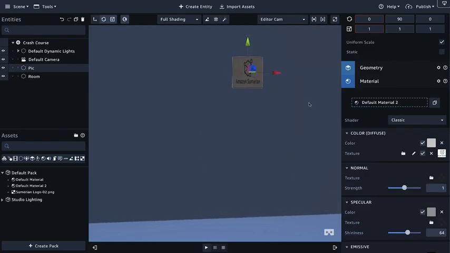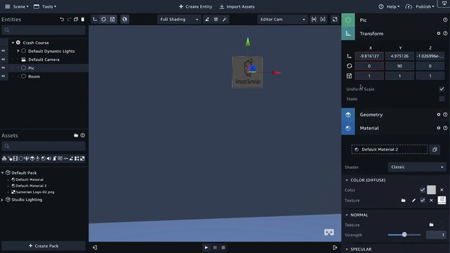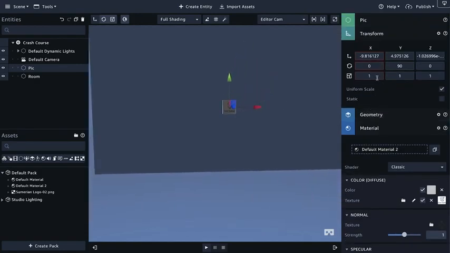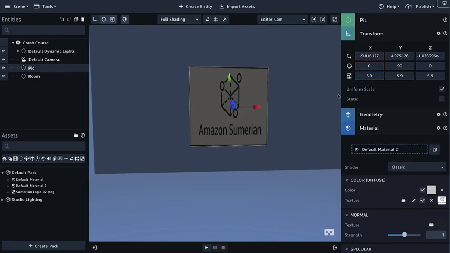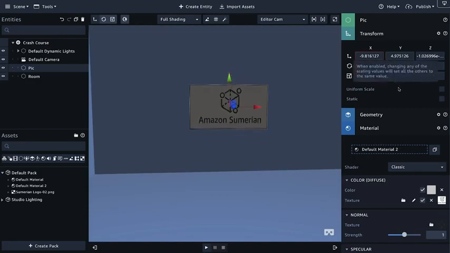So I want to make it a lot bigger. So I go back to my transform. I'll zoom out again. Right now I've selected uniform scale. So if I change one of these values, they're all going to change. I'm going to now unselect uniform scale because the image is not actually square.